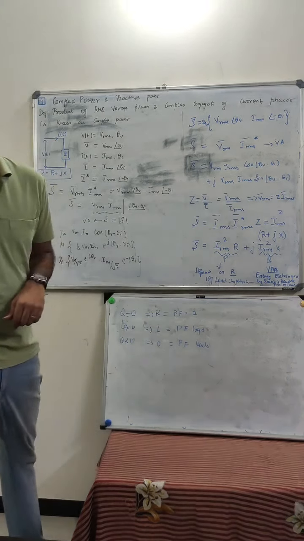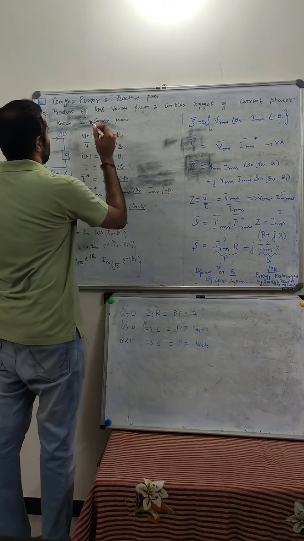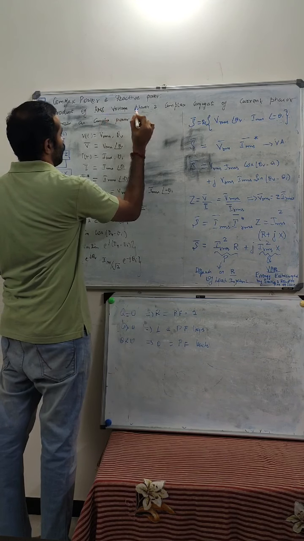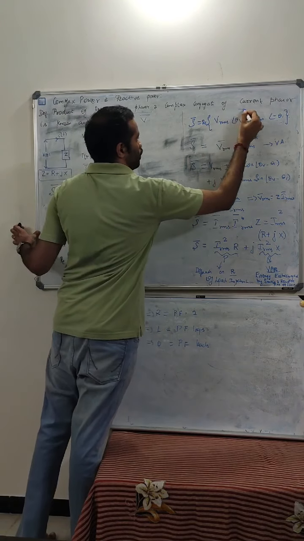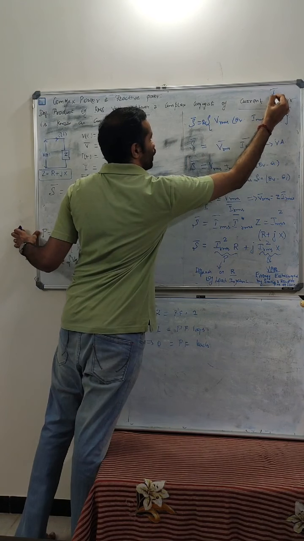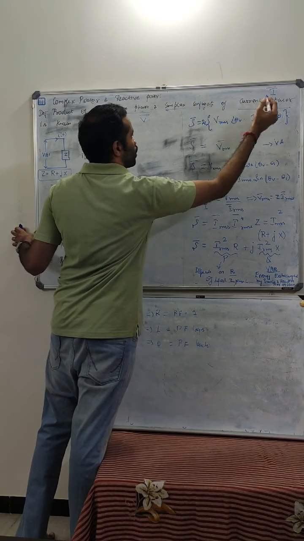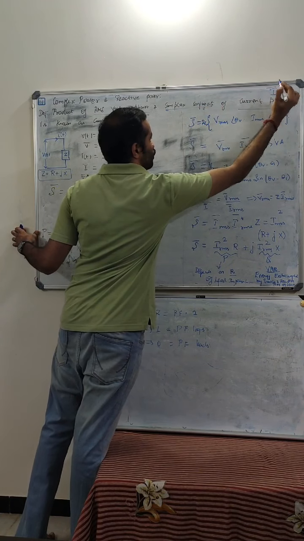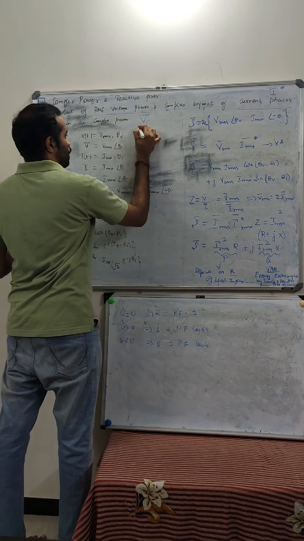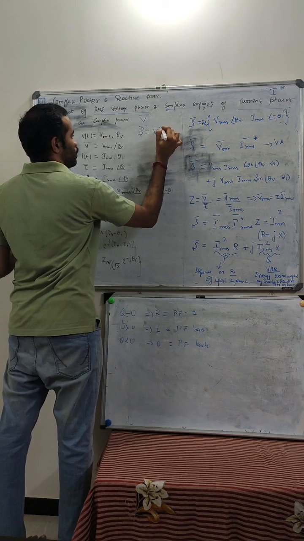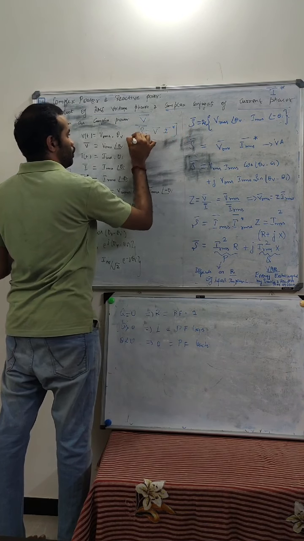If you define it in mathematical terms, the product of the RMS voltage phasor, which is V phasor, and the current phasor, represented by I phasor, with its complex conjugate represented by a star. So you can represent it simply as S bar equals V phasor times I phasor star. So this is the definition of complex power.